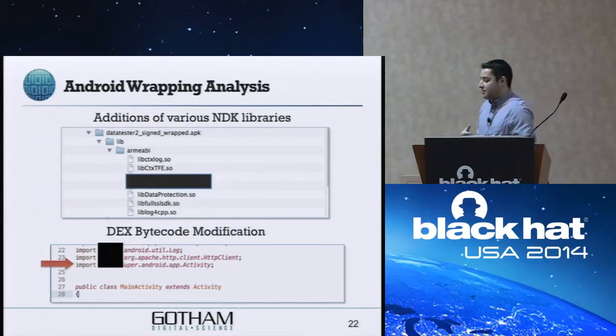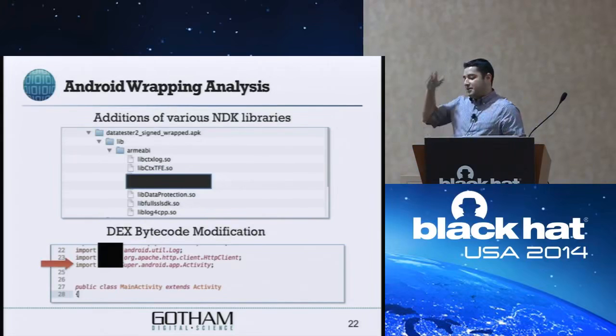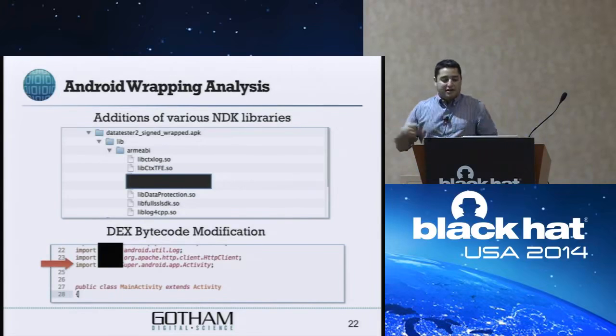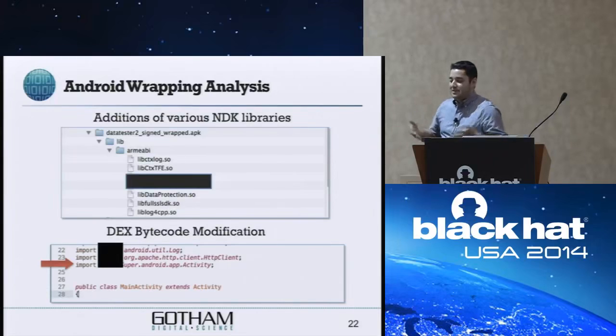And then if you crack open the APK, you have the dex bytecode. You do dex to jar, and then you can decompile the jar code and get some readable Java code. And this is step one of how to determine what changed. All right, I can look at the code and see what changed.